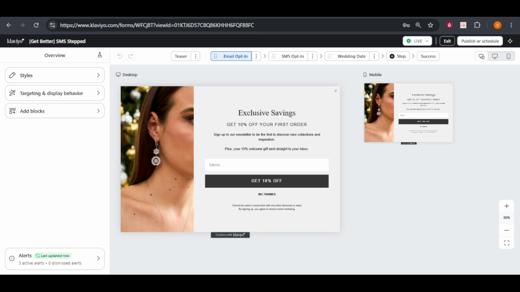In this quick guide, you'll learn how to add an embed form from Klaviyo into your Shopify store using GemPages. This process is straightforward and will help you enhance your website by integrating a Klaviyo form seamlessly into your Shopify pages. Let's dive right in.